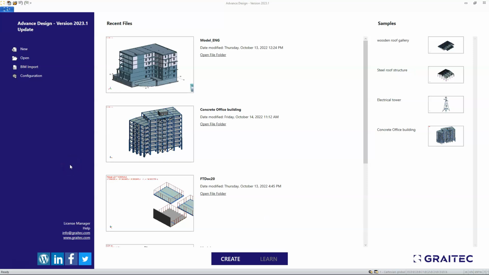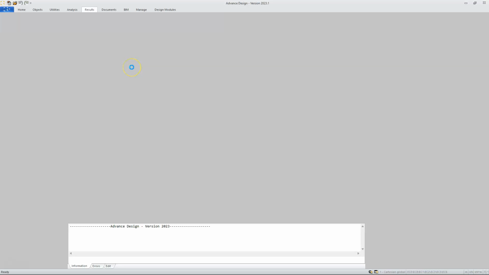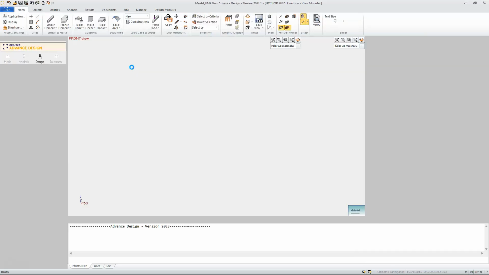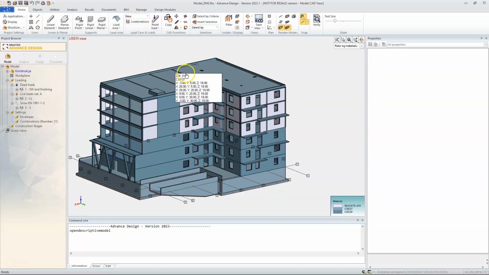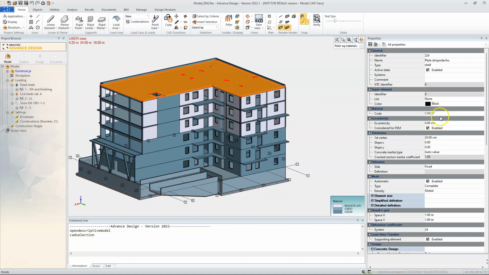Okay, so we'll right now open a model. I will start with an existing one that I prepared before, and we'll see how the masonry walls are defined, and what's most important, how the masonry material in this project is defined. Whenever you start a new design, you need to provide some structural elements such as beams, columns, slabs, and walls. And usually you assign some material to these entities.